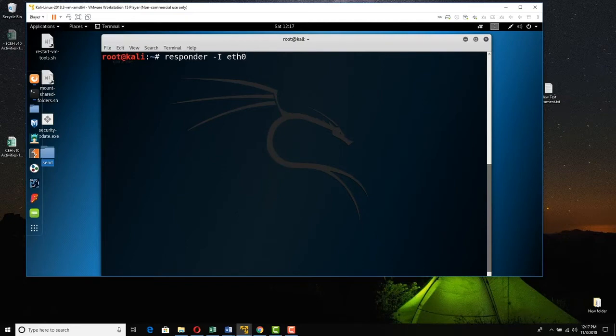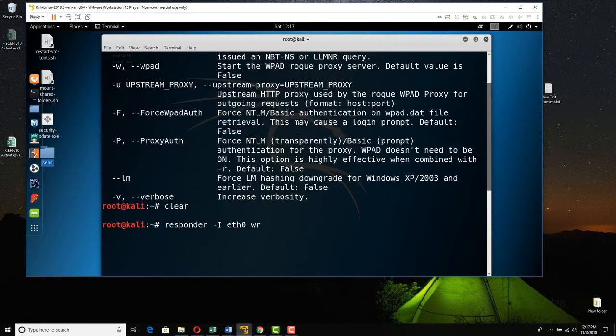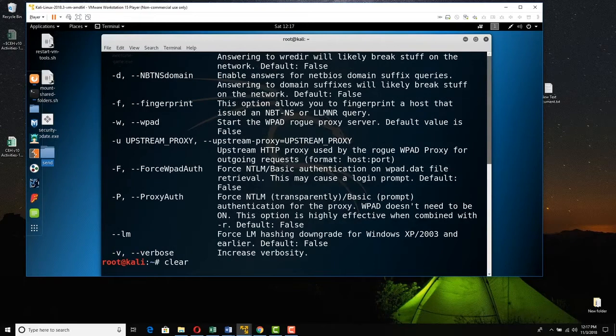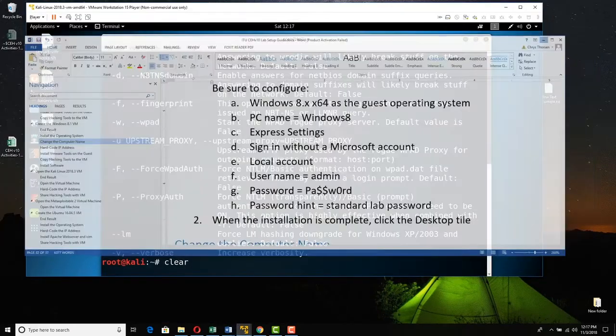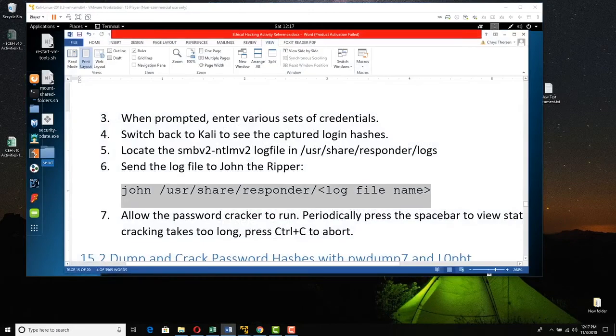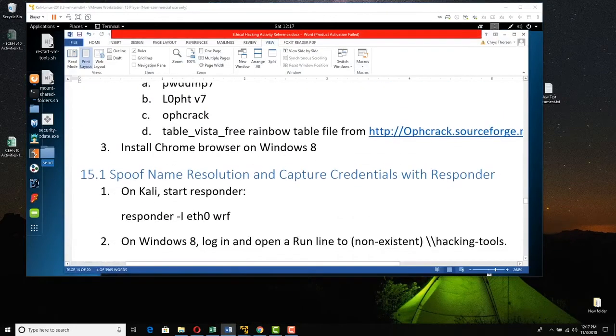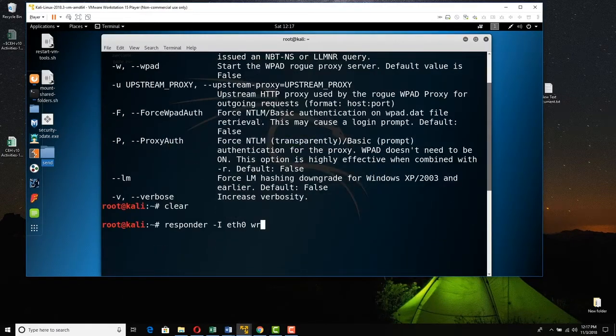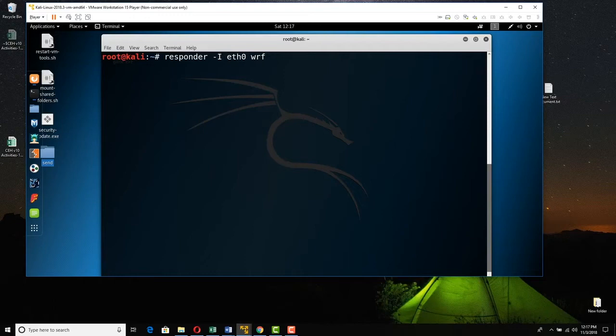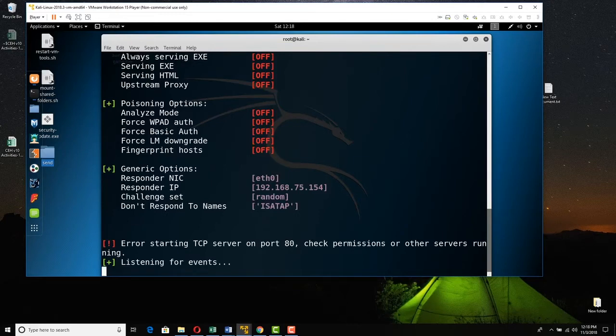And then what is it? What did we say? WR. Let me just see what these were. I'm scrolling back up. We're going to do WR and just check our activity here. What did we say we were going to do? We said that we were going to do the fingerprinting as well. Just want to make sure that I do the same thing that we said we were going to do. So let's start the proxy, let's redirect, and let's try to fingerprint the target. Let's press enter. And so now we can see Responder is just listening.